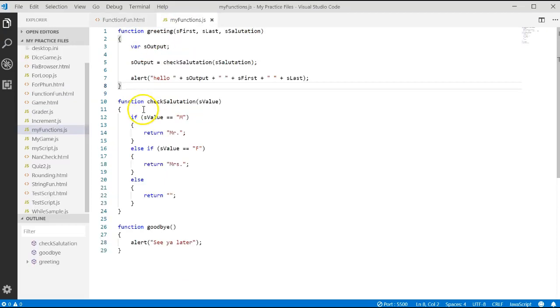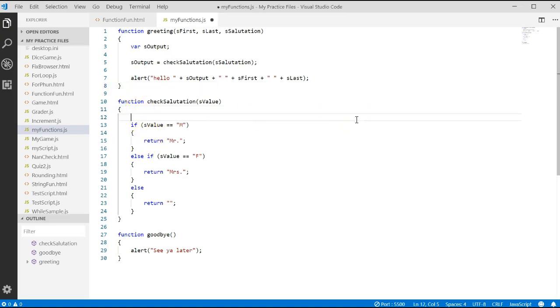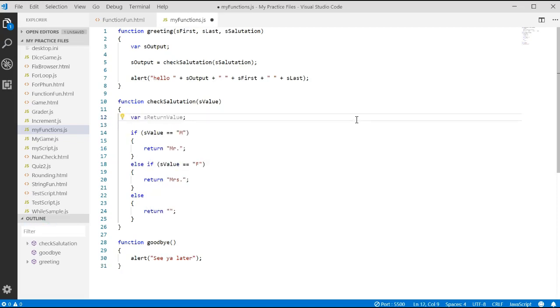We learned that you can call functions, you can pass values to functions, and functions can return data back. You don't have to, though. Notice that this function does not have a return statement. Let's do something that cleans this up a little bit better. Return value. And we want that to be a variable. Instead of saying 3 returns, what I could now do is something like this.